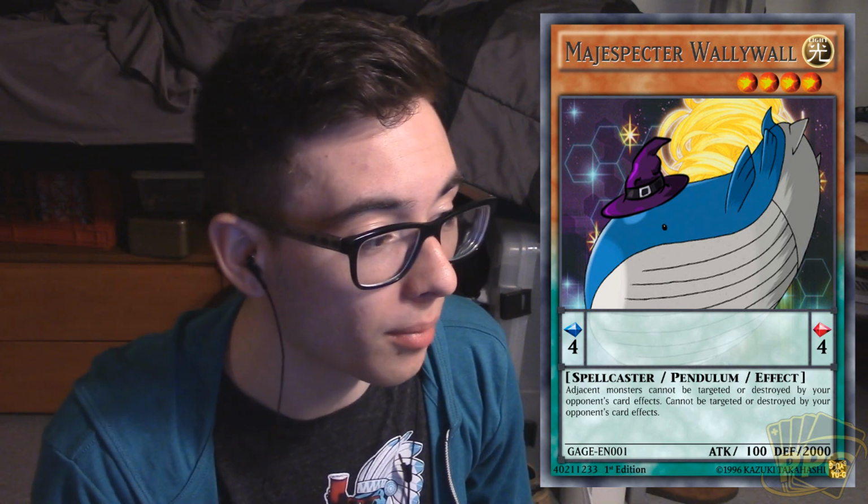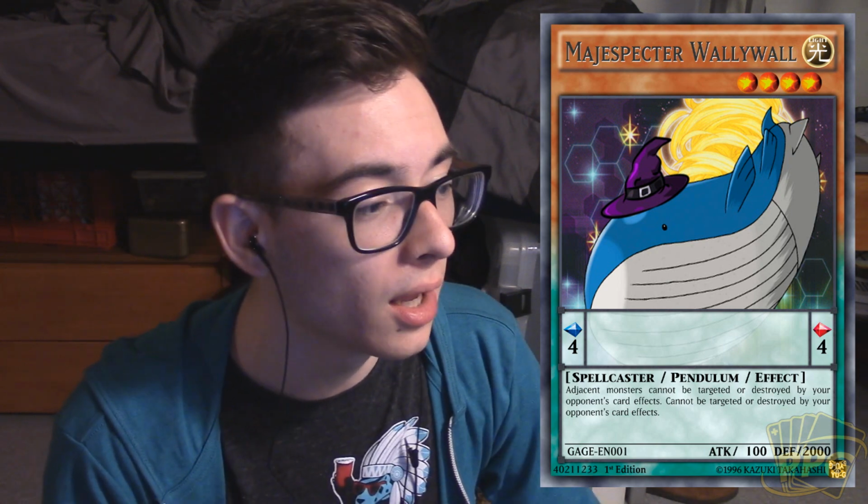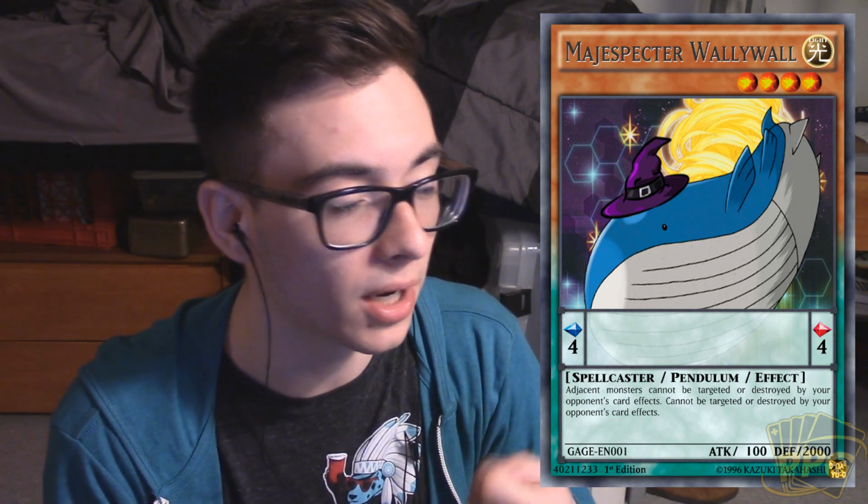First card I want to talk to you guys about is Magispector Wallywall. Yes, I realize it's a Wailord. I'm not an artist. It's a level 4 pendulum monster. That should be a win. That's a mistake on my part, but it's a 4-scale spellcaster pendulum with the effect of adjacent monsters cannot be targeted or destroyed by your opponent's card effects, and itself cannot be targeted or destroyed by your opponent's card effects.